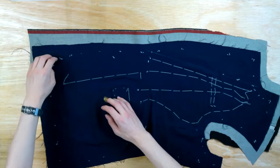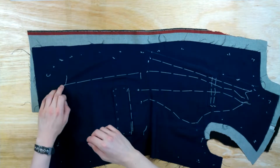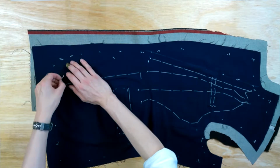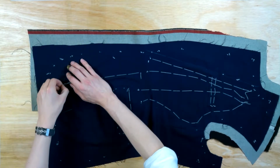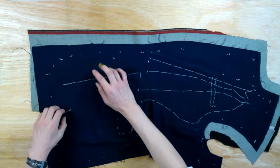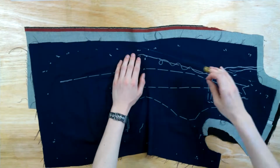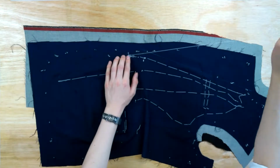This time, we need to put easing in, promoting the jacket to move inwards. Maybe you want a weight or some pins to trap said easing. Start the next line of basting below the line next to the break line. Smooth a small amount of fabric towards the other line, follow the curve again, and secure the thread in the same place as the first.